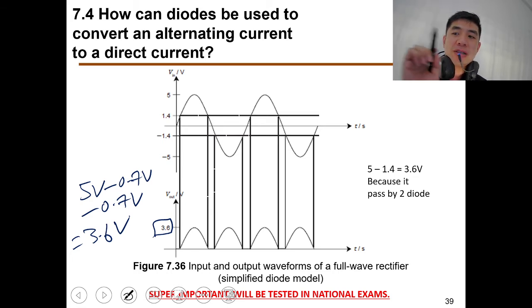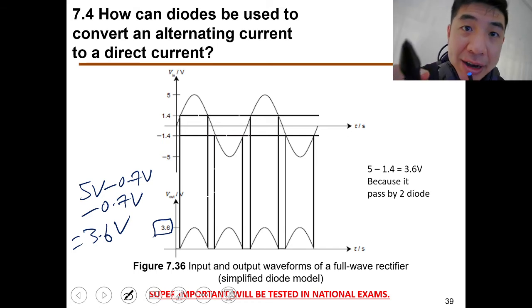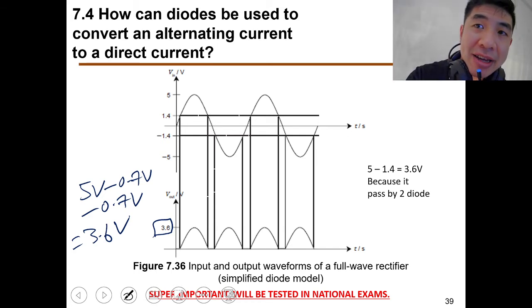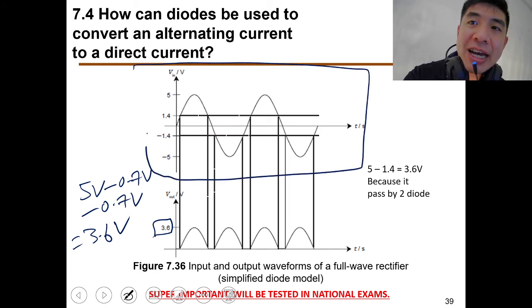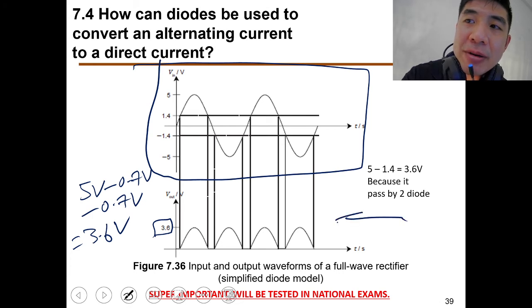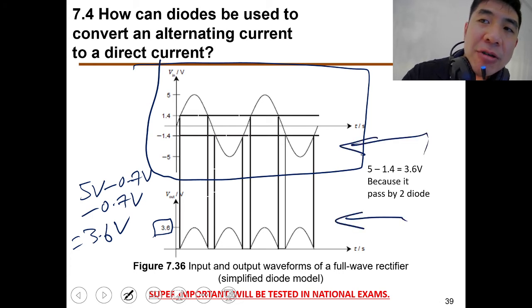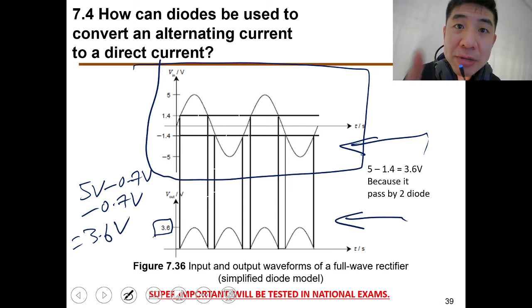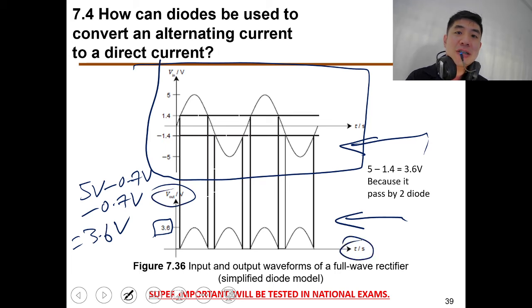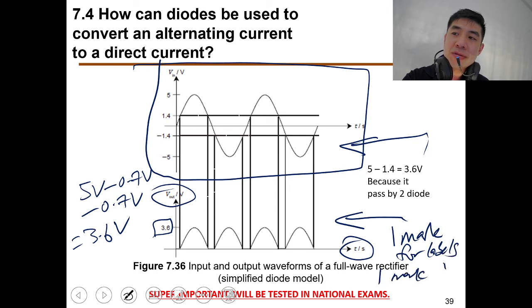Super important, this will be tested in national exams. This graph will be tested in national exams, and make sure you tally up very nicely. If I've given you this, and then I give you this graph below it, make sure you align it. I want to see the alignment and I want to see all the labeling done correctly. One mark for labels, one mark for the key point.